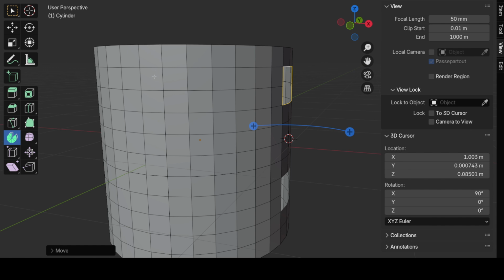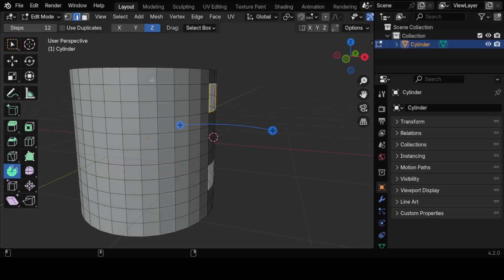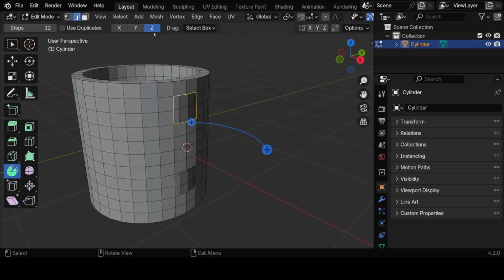For that we have to press Ctrl Alt Space to go back to the normal viewport, the normal interface view. So now we are seeing these axes X, Y, Z. By default the Z is activated.